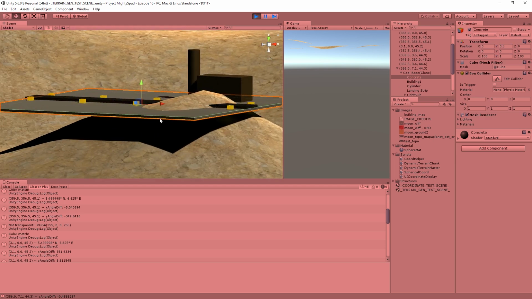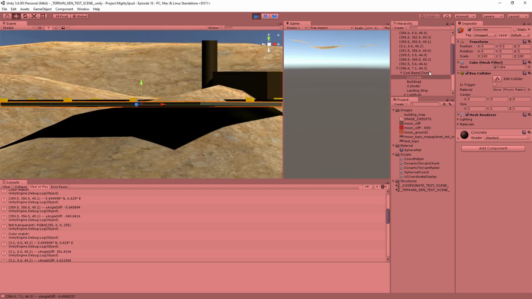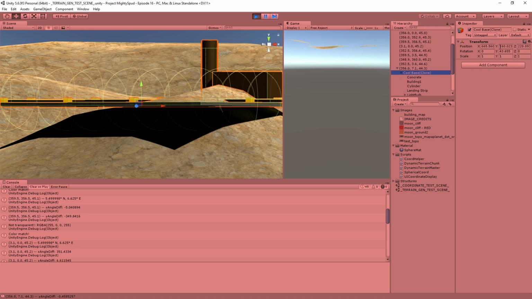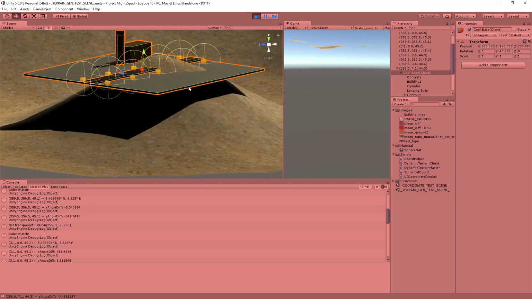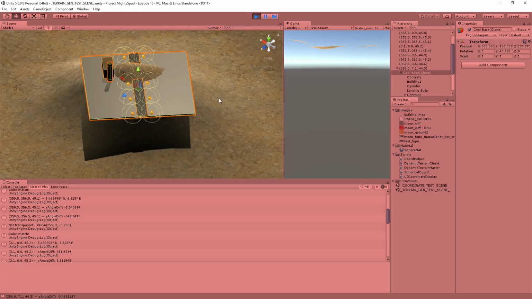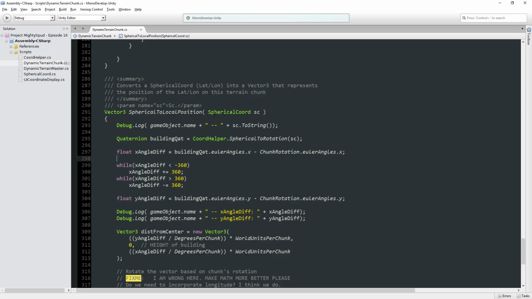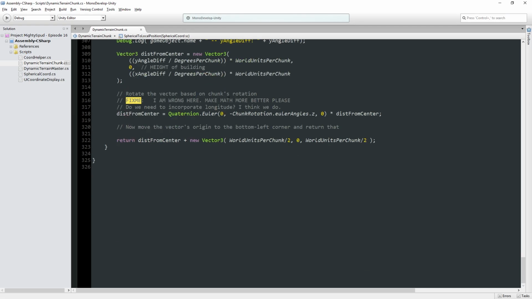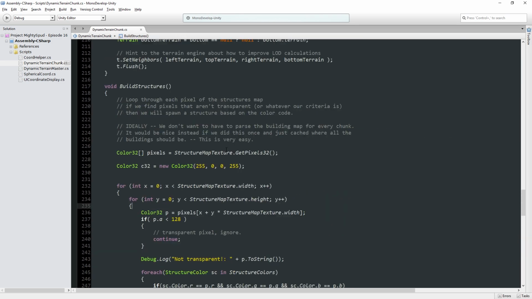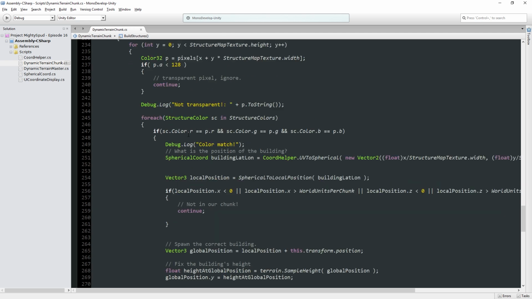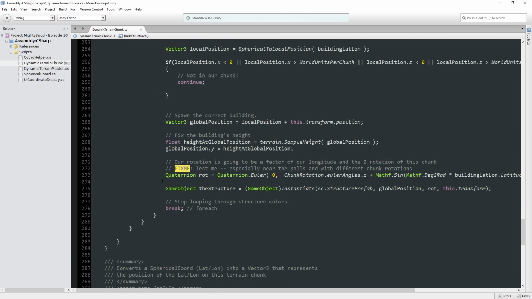And it's set in the middle. So the bottom of this concrete is the 0 point of this cool base, or whatever this y is set to. So if everything below this has the height set as the y, then it's going to be nice and smooth. But that's not the simplest thing to do, interestingly enough. So what we have to do is, in our dynamic terrain chunk, we have, presumably in here somewhere, the code that places the building. Build structures, there we go. Build structures over here. So this is plopping down a structure here.